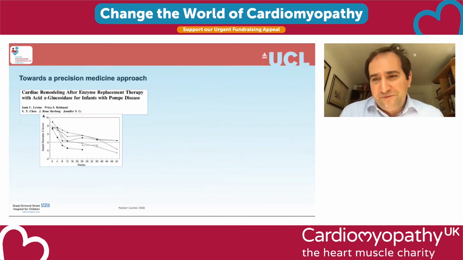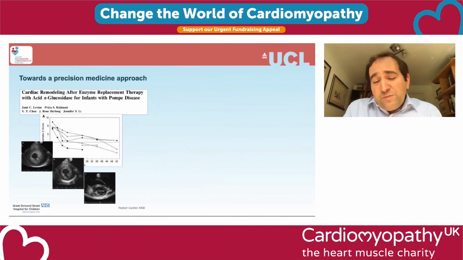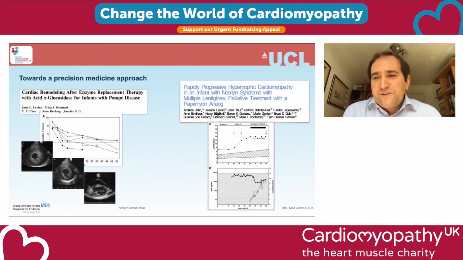And there are some examples of this in cardiomyopathies in the pediatric population, in children and teenagers. So, for example, this is a very rare metabolic condition called Pompe's disease. It's one of those conditions that affects other parts of the body too, but it's caused by a deficiency in a particular enzyme, and there is now an enzyme replacement treatment that we can now see causes the heart muscle, which is very, very thick often at the very beginning, to actually thin over time. And there are new treatments coming on for some of these other conditions, Noonan syndrome, some of the malformation syndromes, that again appear to slow the progression of the wall thickening.